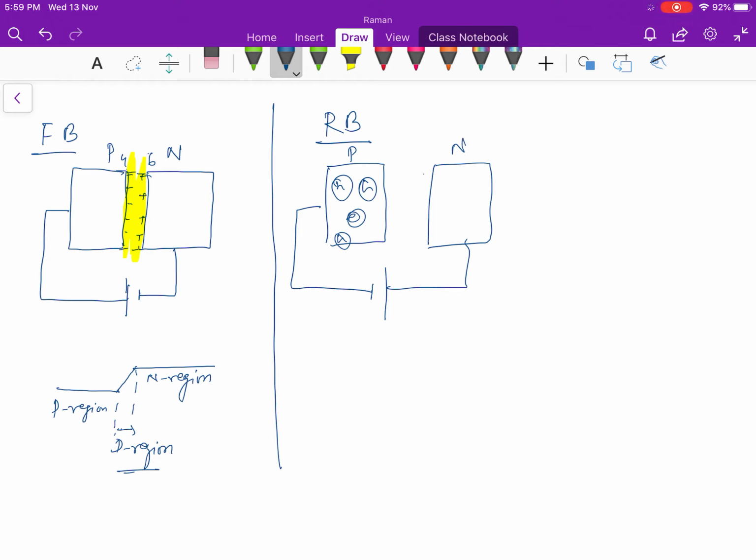So if you connect the N side with the positive terminal, the potential difference will increase more. Initially it is 10 volt, now let us suppose it is 16 volt, and initially it is -2, now let us suppose it is -4. So now the potential difference is what? 20 volt. So the width of the depletion region, this is the depletion region basically. This region in which there is charge is the depletion region. So the width of the depletion region increases.